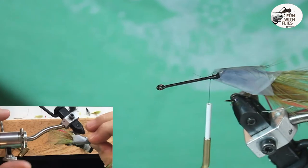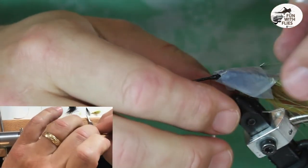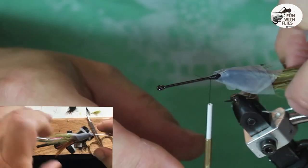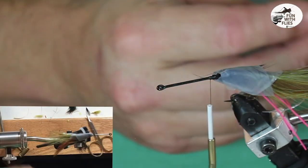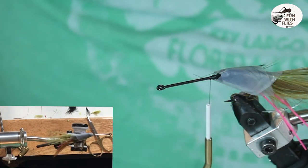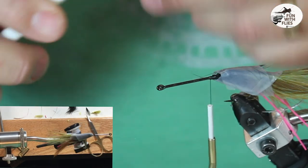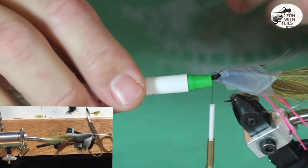Okay, don't tie the tape in. All you're doing is just getting it so when we're doing the deer hair, we don't get it caught on there. It's keeping all this material to the back. Okay. So for the deer hair, I'm also going to be using a pen. I went ahead and pulled out the ink and pulled out the pen tip on here so I can use it to push back.